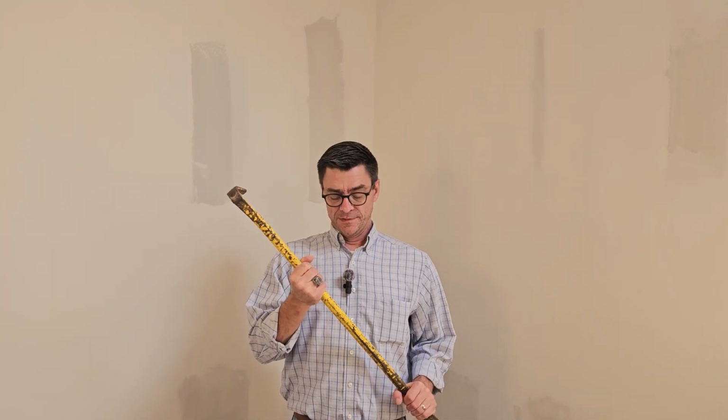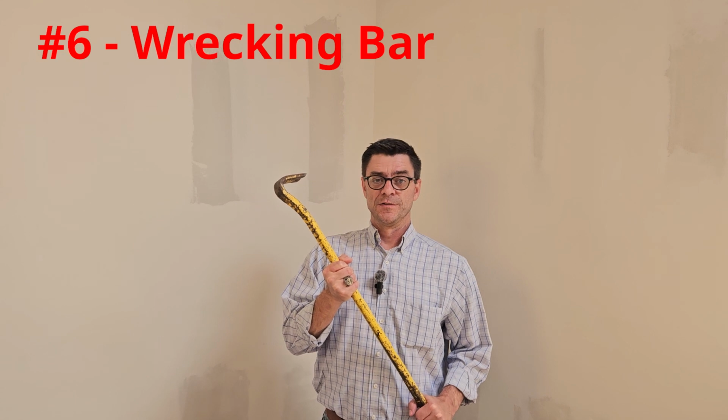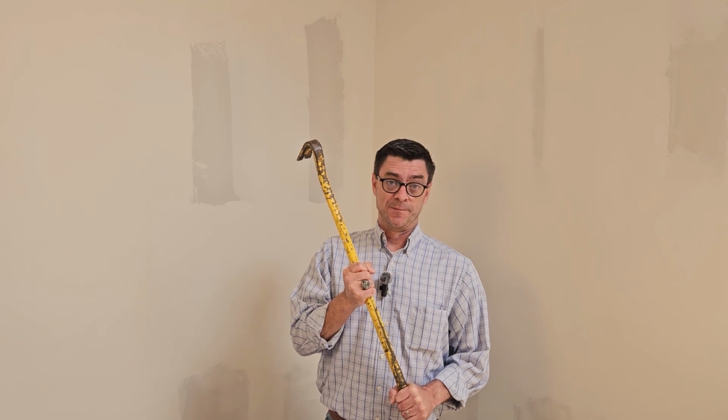Tool number 6, the wrecking bar. This is the original home wrecker. This makes Susie down the street look like an amateur. This doesn't care about your feelings and leaves nothing but a path of destruction in her wake. Swing it like Thor, be prepared to run, and don't ever swing at a load-bearing wall.